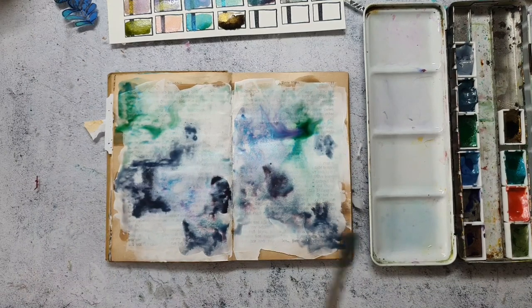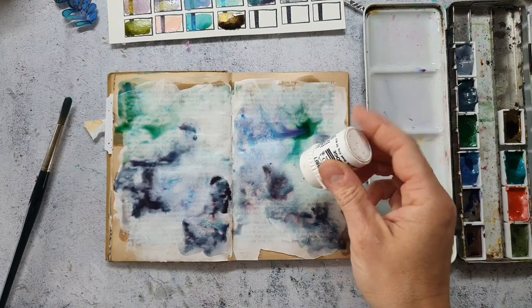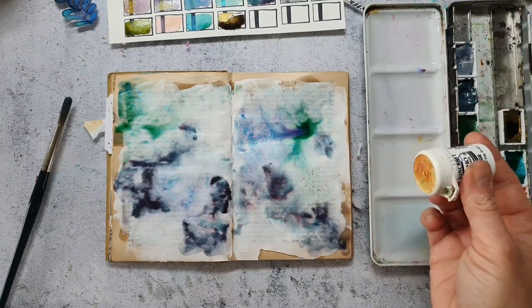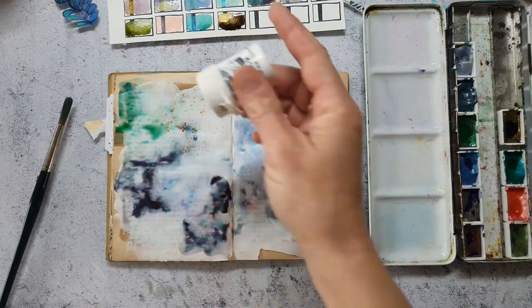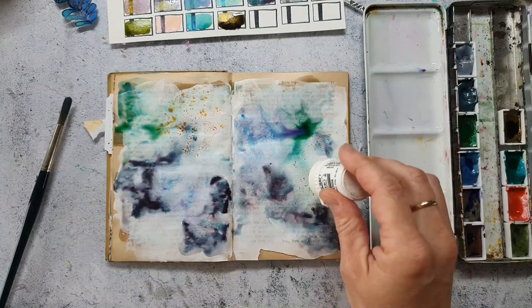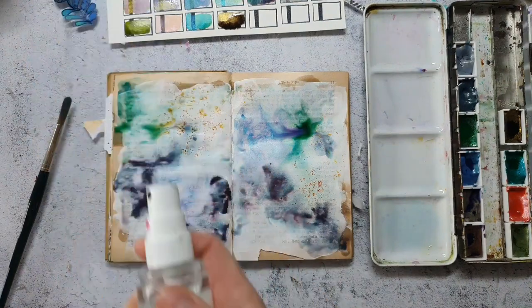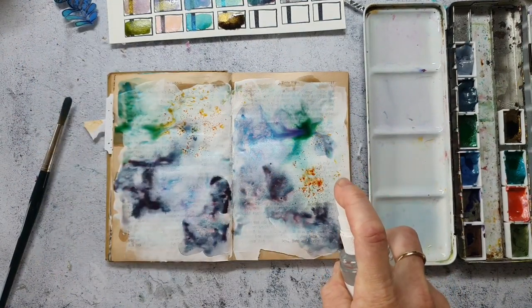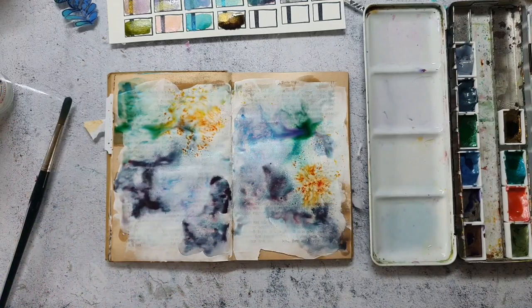I wanted to add in some orange, but there is no such color in this set. And then I decided I can use the Brusho powders. I haven't used them for a long time and I really like the texture they create. And here I'm using the gamboge color, and I will also use, I think, a gray and the alizarin crimson. I'm adding a little bit more water to make the pigments bleed.